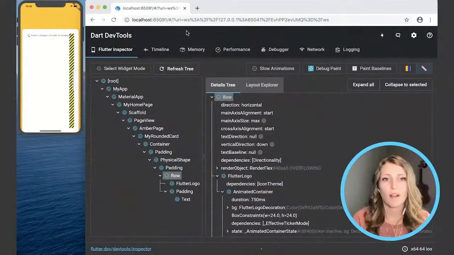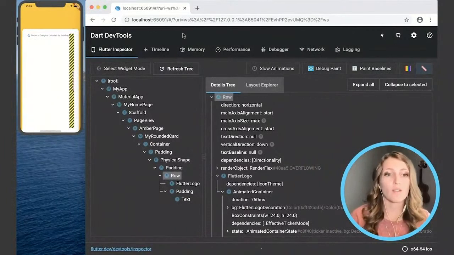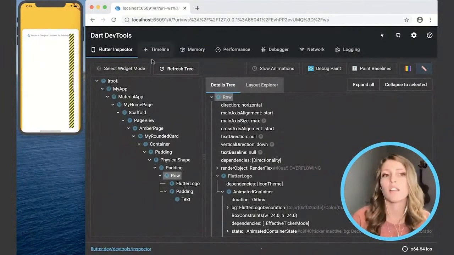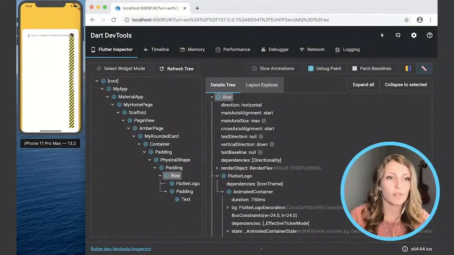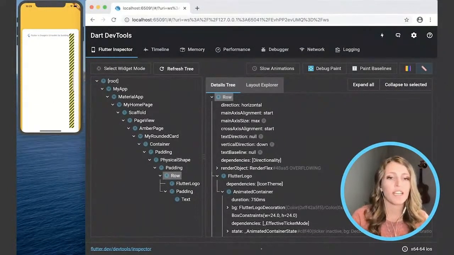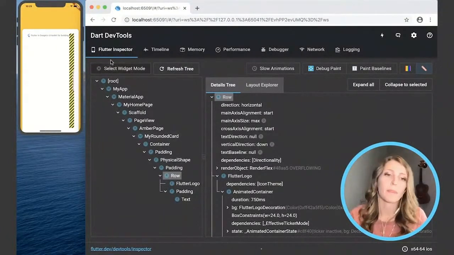So to solve this problem, we're going to want to use the Flutter inspector in DevTools, which is our tool for helping you diagnose and debug layout issues and just get an overall understanding of the general layout of your Flutter application. So here we can see I have the same app running that Philip does, and I am running in debug mode, so I can see these errors. And we see the all too familiar caution tape error for render overflows. And we want to use the inspector to figure out why that's happening and how we can fix it.